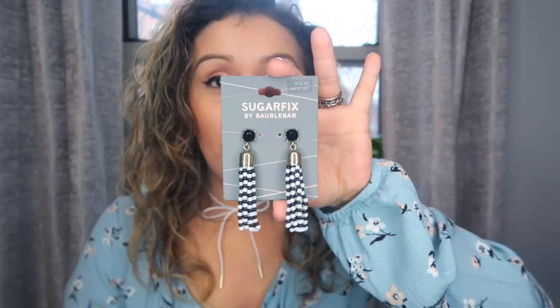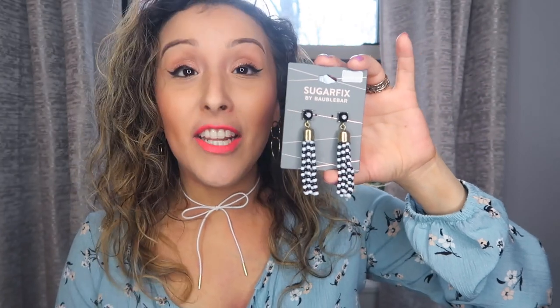On to more earrings — gold beaded earrings. A lot of people are wearing these right now. They're definitely a statement piece; very different from just studs or gold hoops. I'm up for the challenge of figuring out which outfit to wear them with. These are $13. Next up are diamond-looking gold-plated white marble earrings — very classy and sophisticated, which I love. Those are $10.